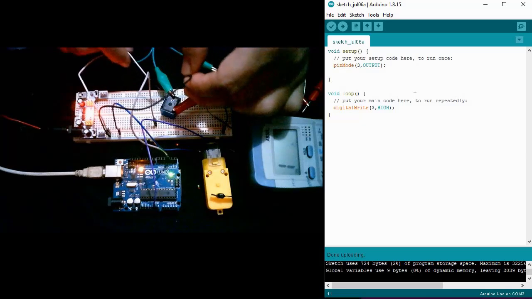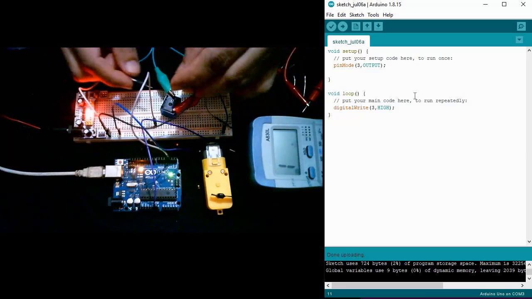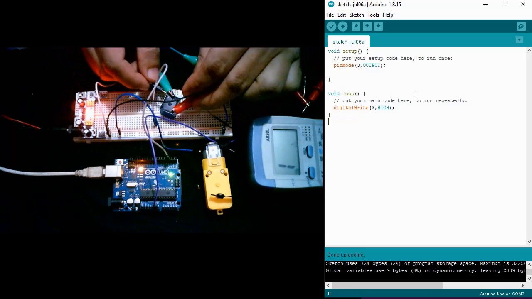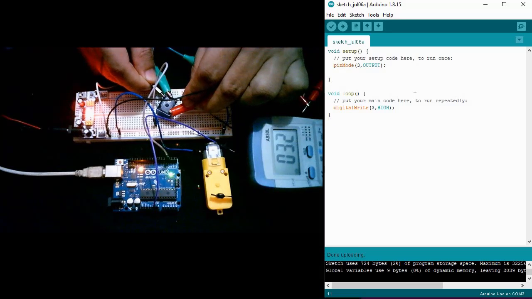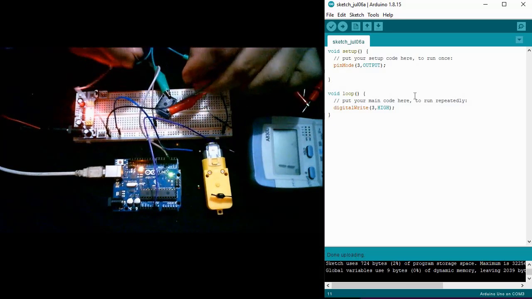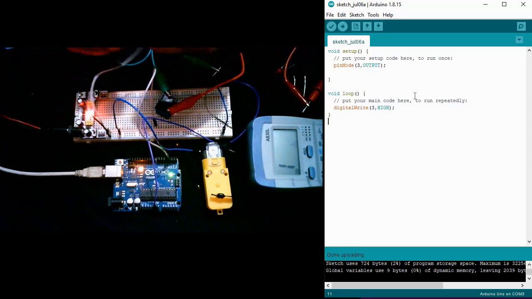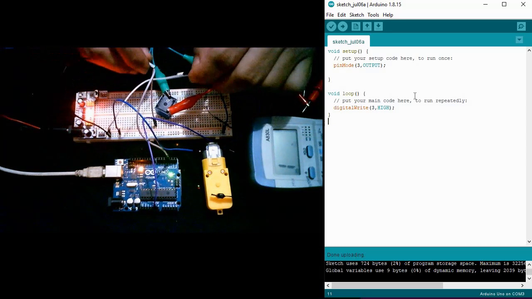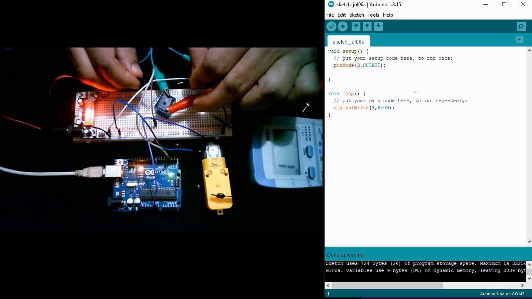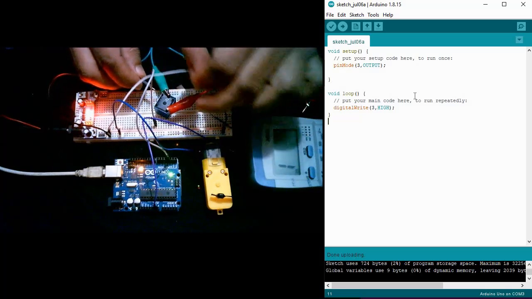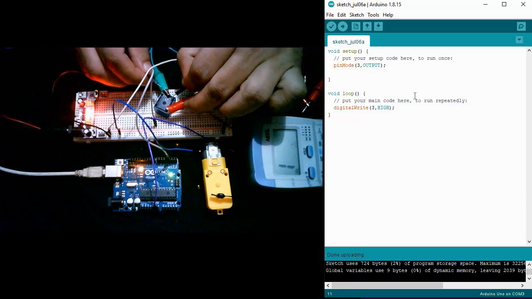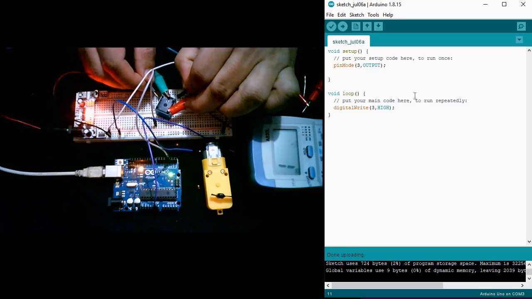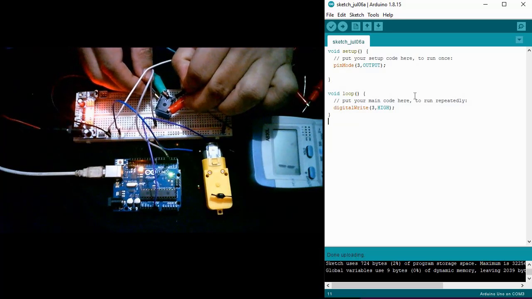relay. Another thing you will also notice is that I have applied here negative and positive, so the relay was energized. What if I interchange the polarity? I'm now applying positive to the other terminal, where previously we applied the negative, and to the previously applied positive I'm going to apply negative.